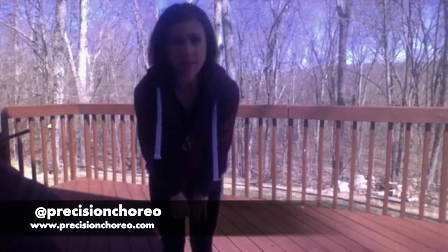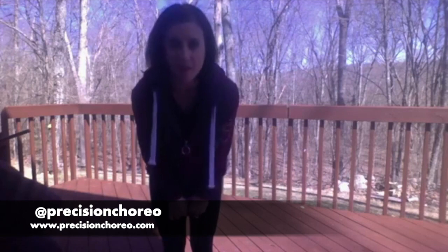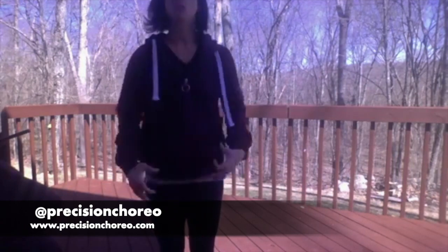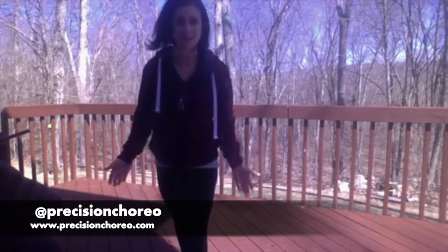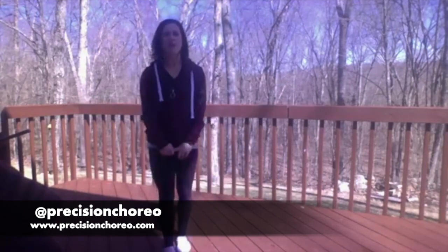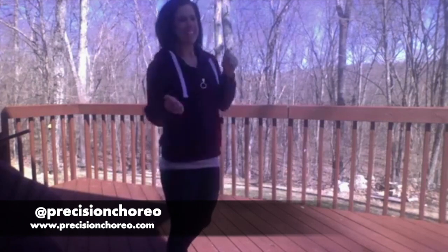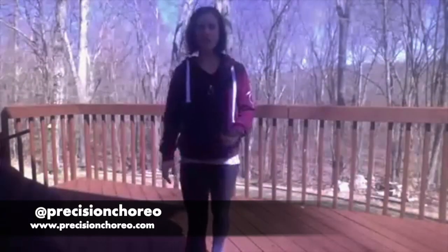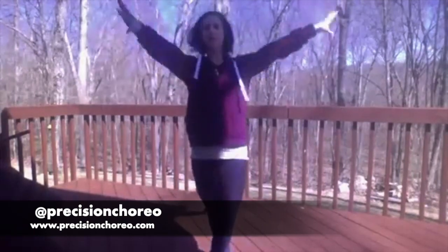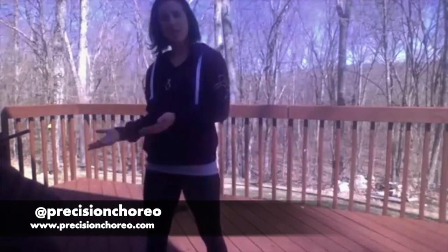We also have the dynamics definition in gymnastics, which is making the difficult look effortless. So let's think about that for a second. Doing something hard, making it look easy. That is also dynamics. So if you do a round off on beam that looks like it's hard for you to do, and it's a little slow, and you don't pop off your hands, and you pike down, it looks hard, you are losing in the dynamics category. Whereas if you do a round off and you pop off your hands and you land with your chest up, boom, you've shown dynamics. You've done something hard and you made it look easy.